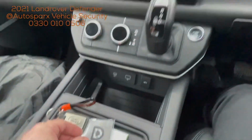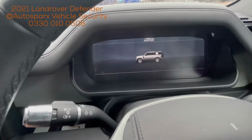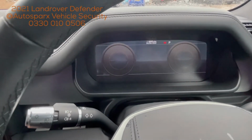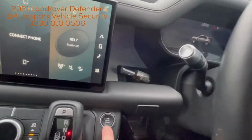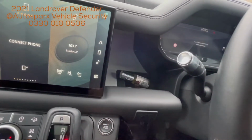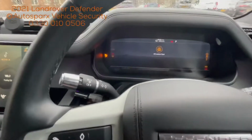So if I just show you how it works, we've got the push button start. Foot on the brake, attempt to start the vehicle. We see everything kicks into life and then it dies again straight away, so it's not starting. I'll just show you that again. Push the button, no start. So the vehicle's not letting us start at all.